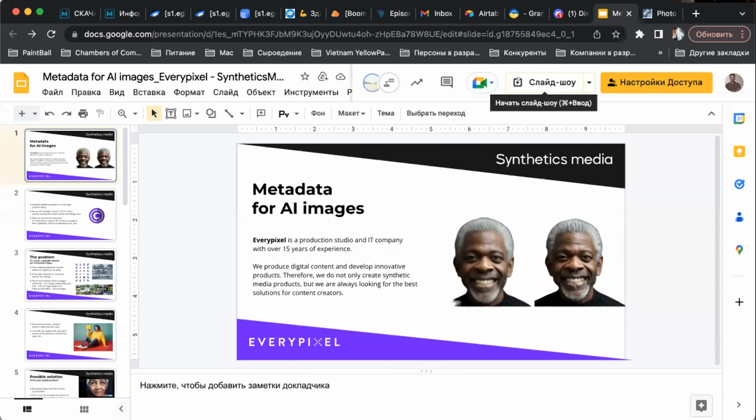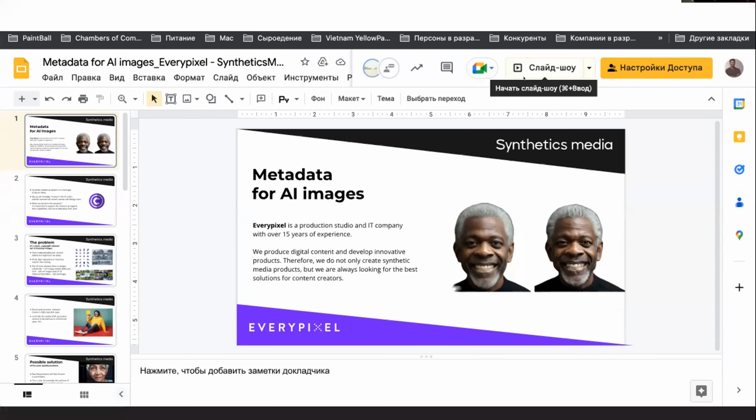So, following the guidelines, I'm a brown-haired, white, middle-aged man sitting in my home office on Bali Island. So let me share my screen. Can you see it? Yes, we can.